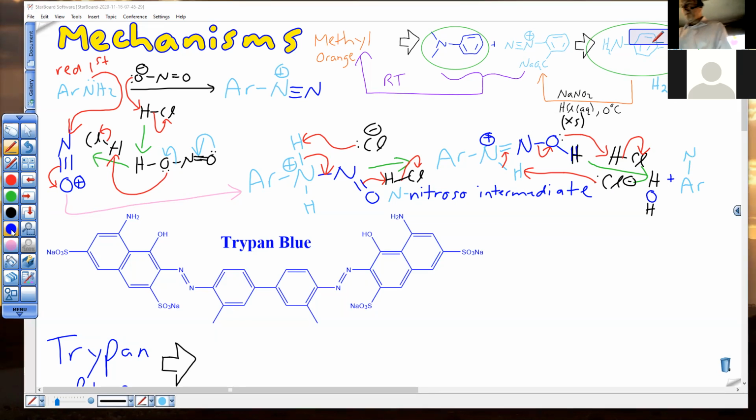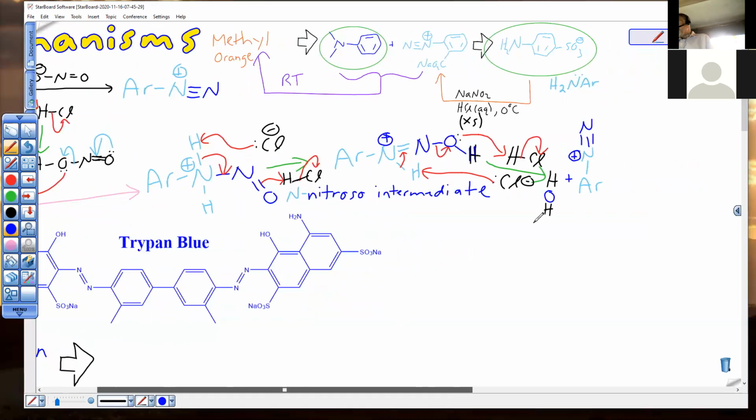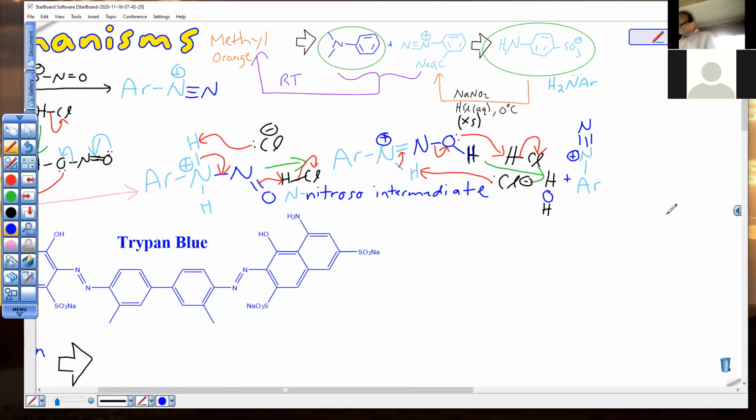That needs to become our dye. How? How does that become our dye? I don't even have a picture of our dye anymore, methyl orange. So we have our nucleophile. We can figure out our methyl orange picture from what we have here. We have N,N-dimethylaniline. That's going to attack this thing we have here.